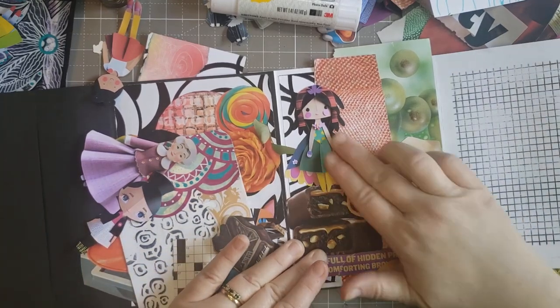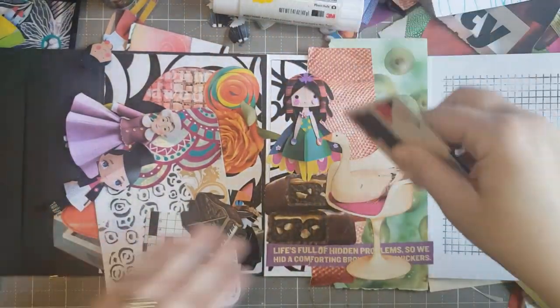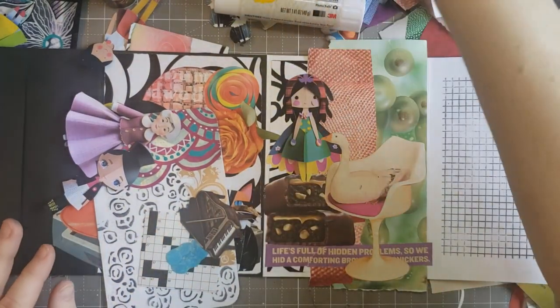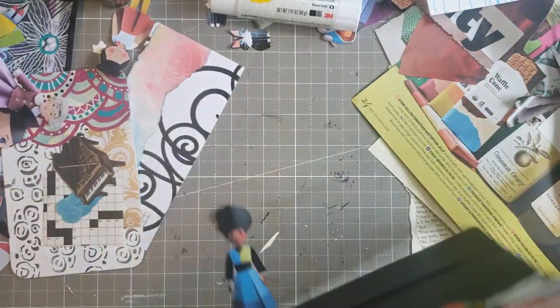All right. Do we love it? Should I have a scraper? She has a scraper. I mean, she's got a good scraper. I just have a credit card, which is all good and fine and dandy. All right, move that tag. Let's go ahead and cut this off.